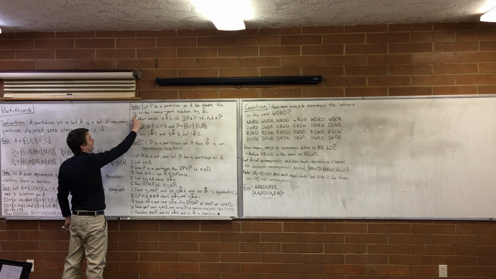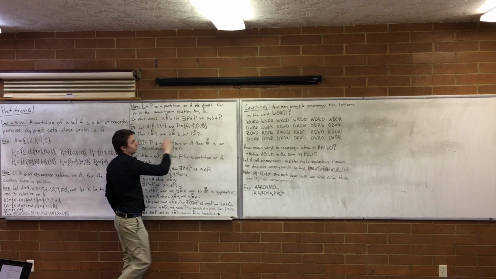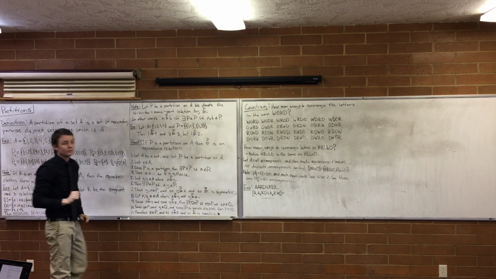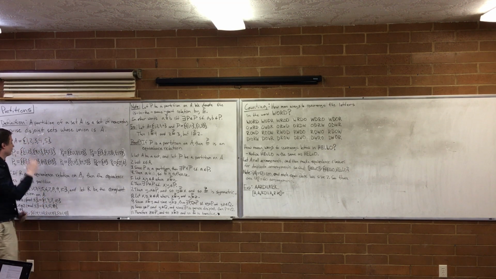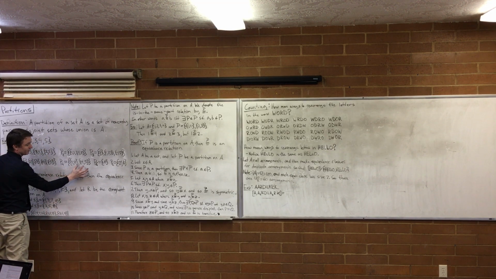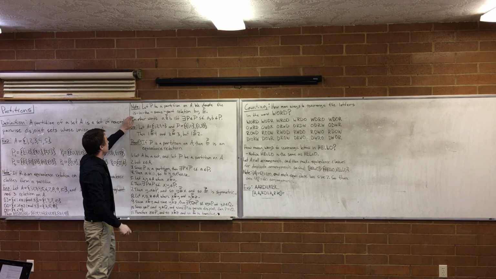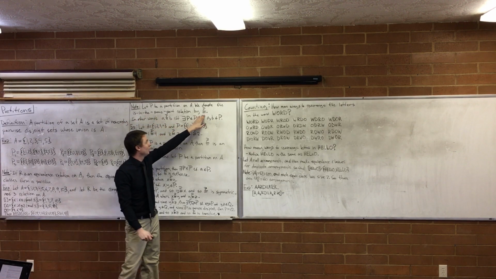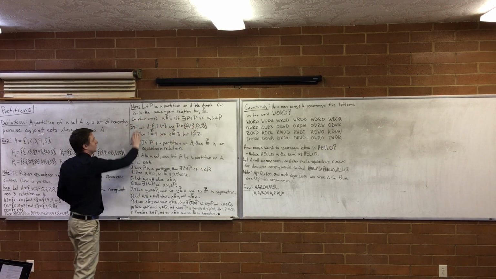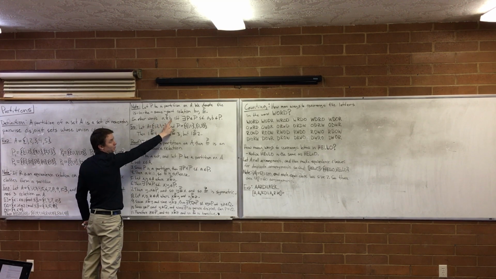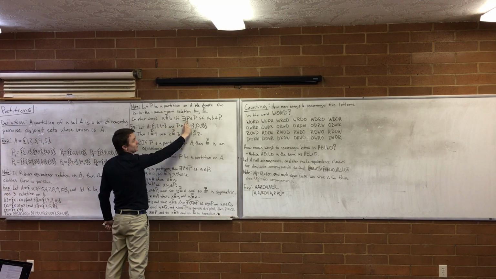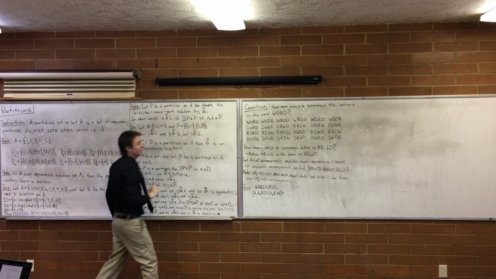We denote the is-in-the-same-part relation by this symbol. Oh, sorry, I didn't mention that. These sets inside the partition we call parts. That make sense? Okay. So the is-in-the-same-part relation we denote with this symbol. And what does that mean? If A and B are in the same part, related by this relation, that means that there exists a set in the partition with both A and B in it.